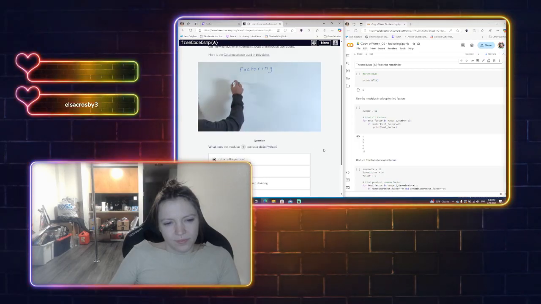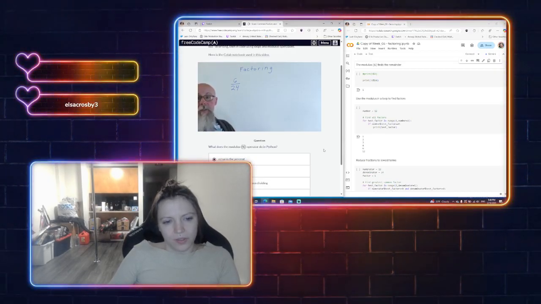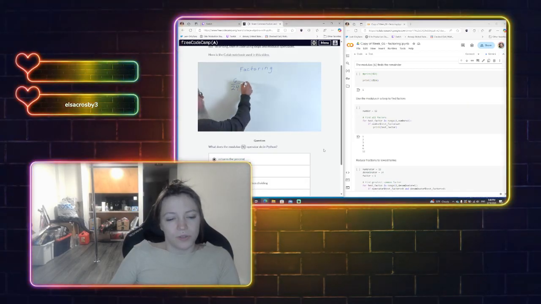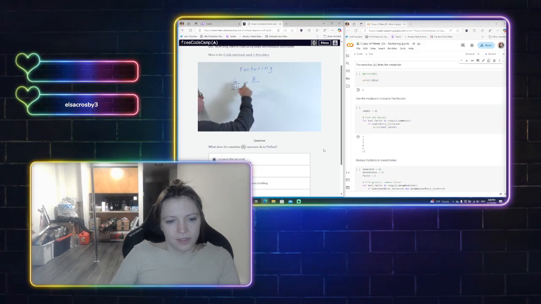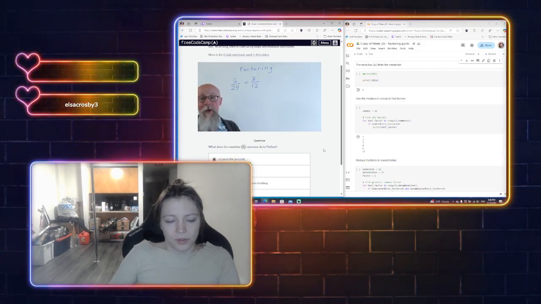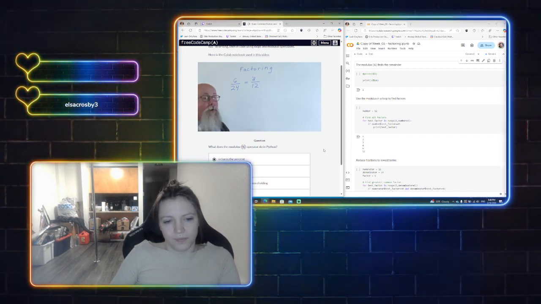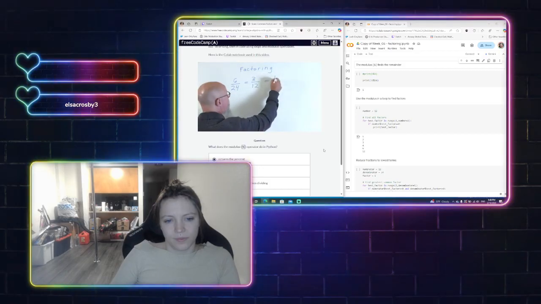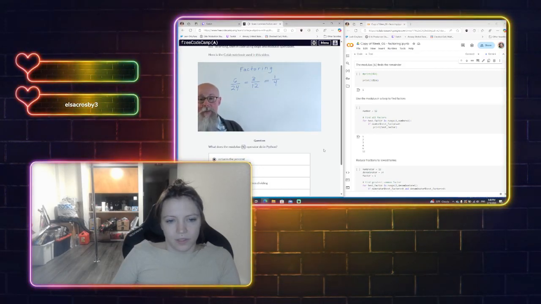Supposing I had something like 6 out of 24. And supposing I didn't recognize that 6 was a factor of 24, but I at least saw that they were both even. So I knew I could then divide by 2. 6 divided by 2 is 3. 24 divided by 2 is 12. And I could start reducing again, recognizing that common factor. Oh, 3 and 12 are both divisible by 3. And then I could say 3 divided by 3 is 1, 12 divided by 3 is 4. So again, I factor things out and therefore reduce the fraction.